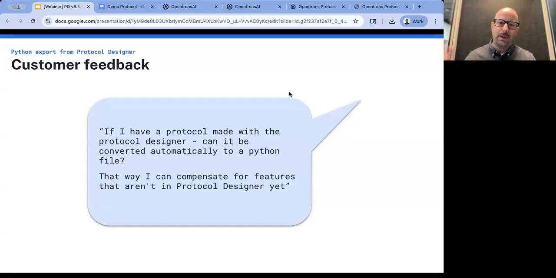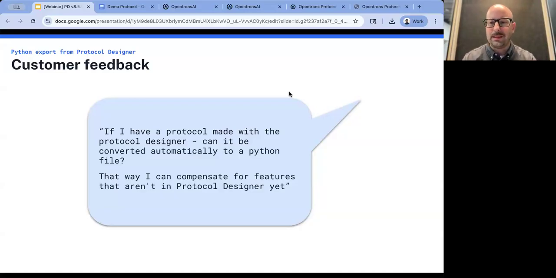So maybe you have an automation engineer who lives and breathes Python, and then you have someone who is writing protocols in Protocol Designer and not super comfortable in writing Python scripts. They couldn't really collaborate. But now that we export Python, you can hand off a protocol from Protocol Designer to an automation engineer. It really makes our software platform much more compatible with itself, and you don't have these two parallel paths to the robot anymore.